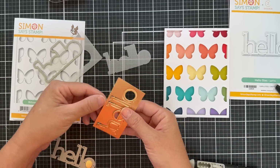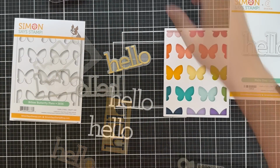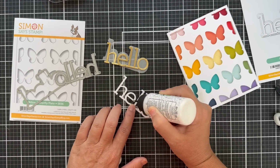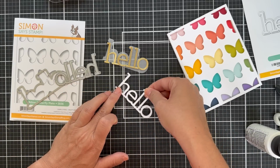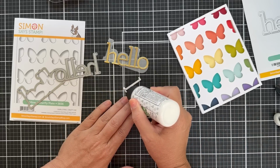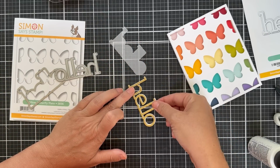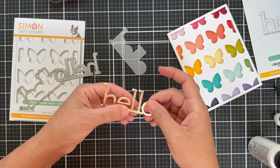And then to give it a little dimension, I went ahead and die cut 2 more hellos just out of white cardstock. I'm going to stack them up. I'm just using my liquid glue a little bit. You don't want too much glue, a little bit. You could also use the micro dot adhesive sheets. Those work beautifully for stacking up die cuts. I only did 2 out of white, and then I'm going to add glue to the top of that, top it off with that matte gold hello die cut, and then I will flip it over, add glue to the back side, and adhere this to the vellum shadow.